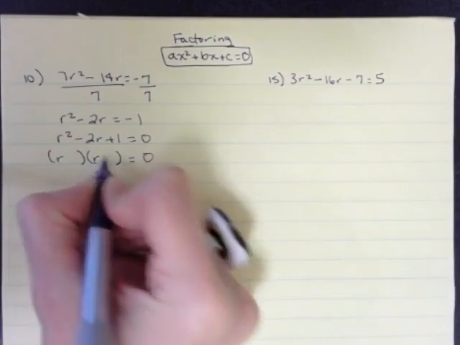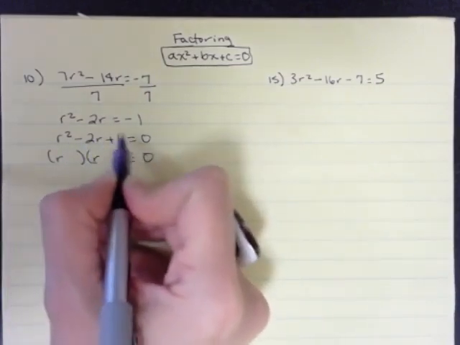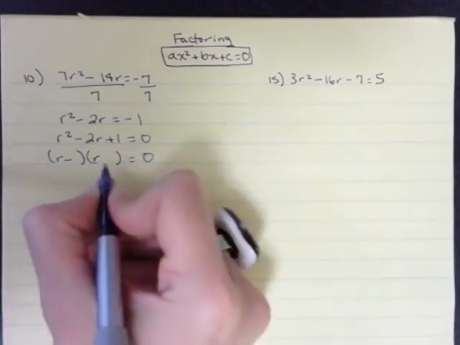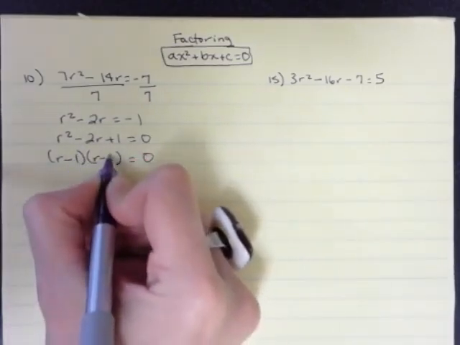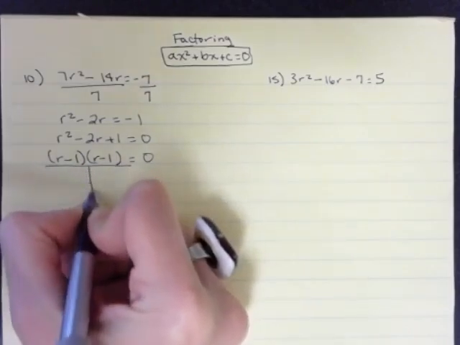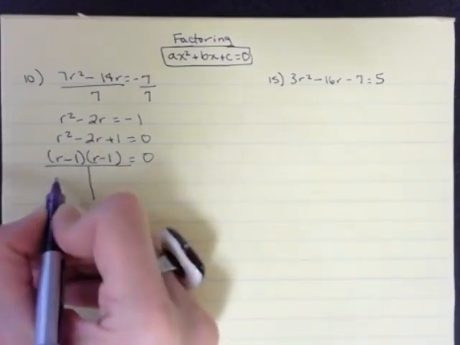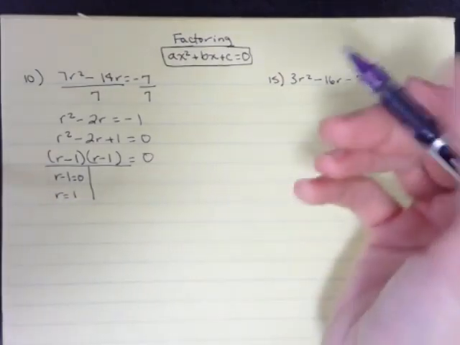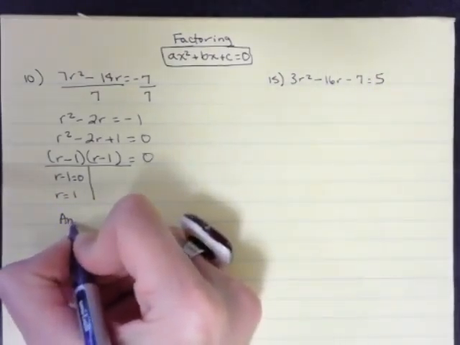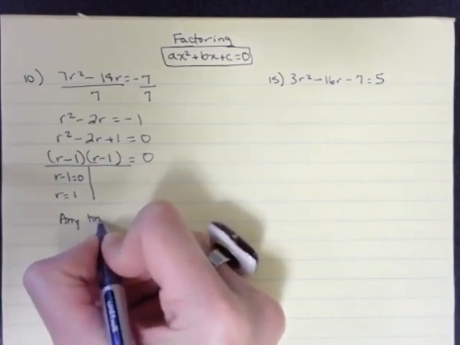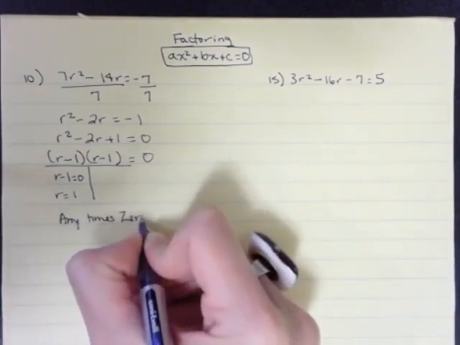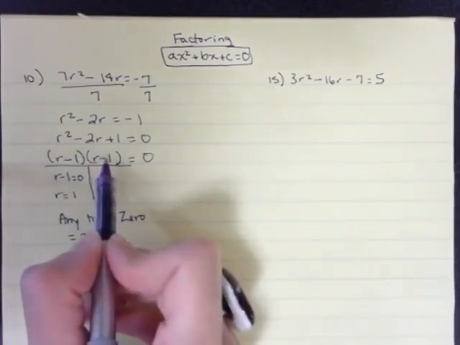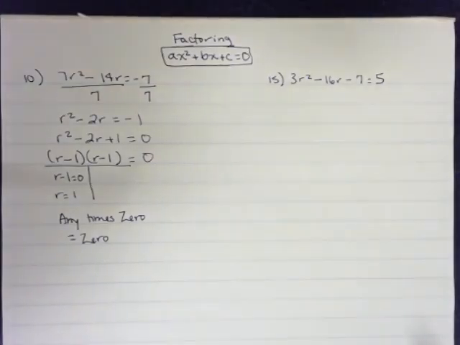But what do we have to make sure that we know? The only way to get a positive product and a negative sum is if we have 2 negatives. So I put the 1 and the 1 here. If I set up my trusty T-chart, I really don't have to, because I'm only going to have one answer. Because the zero product property means that anything times 0 equals 0. So it doesn't matter what's in my other factor.